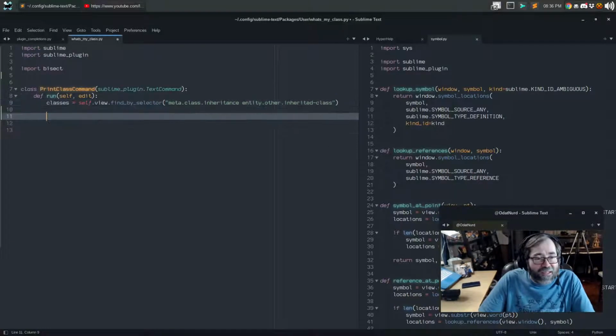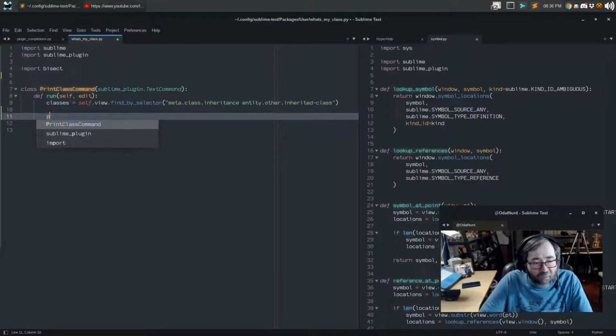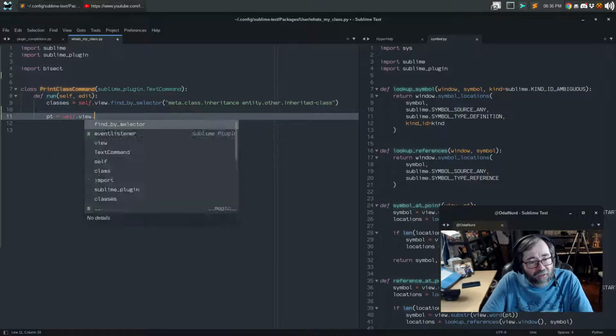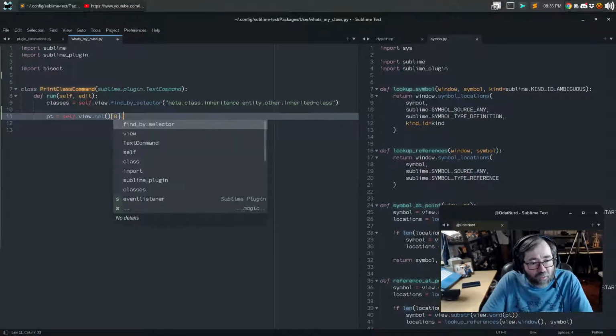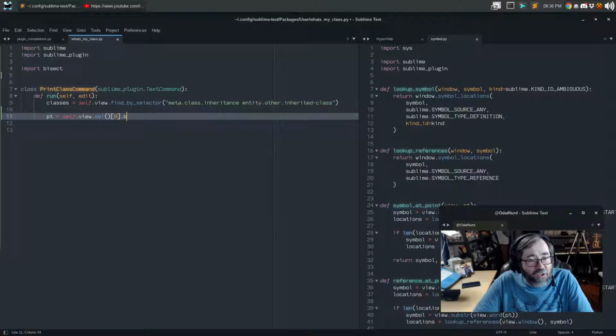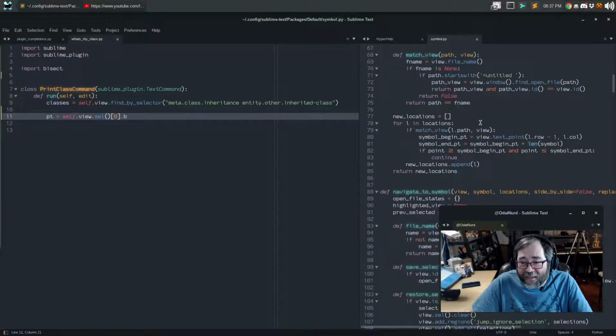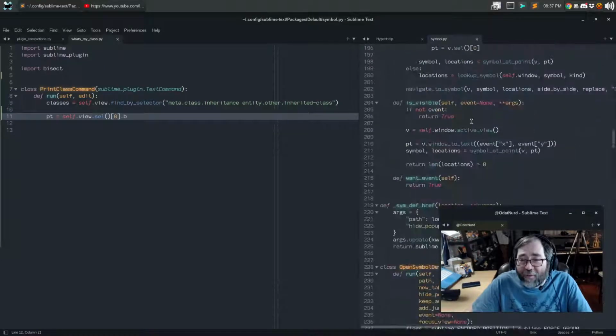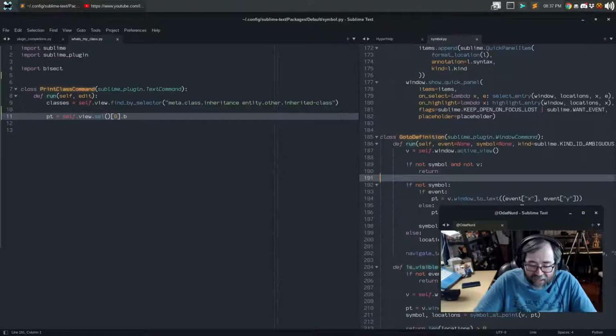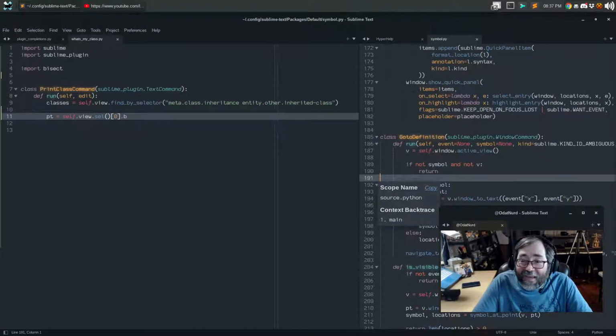So if we had a list of classes, and then we need a point, which is going to be self.view.sel()[0].b. So wherever the cursor currently is, the idea is we want to find which class we are inside of, or for our purposes here, less inside of, because there's not really any scope information that would tell us, at this particular point, that we're inside of a class, right?